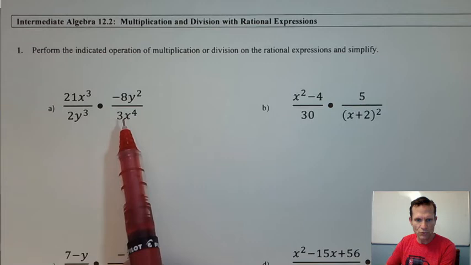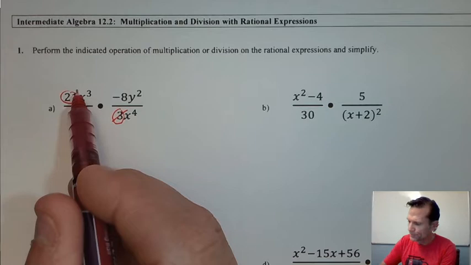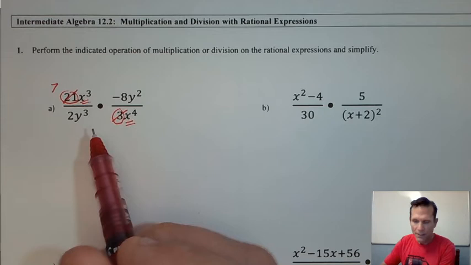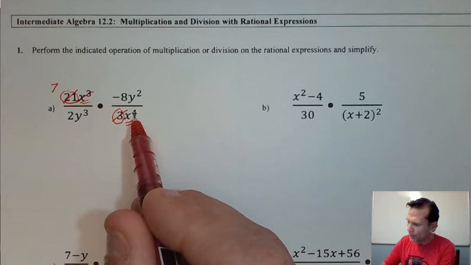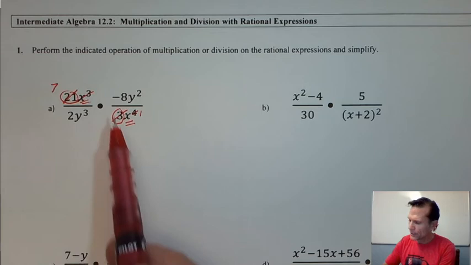So what I do is I look over here and I'm like, okay, I can reduce 21 and 3. So I'm going to circle them so they stand out a little. I'm going to reduce this by dividing by 3. So the 3 is going to cancel out and that knocks the 21 down to 7. Then also I can see that I can reduce this x to the 4th and this x to the 3rd here. The x to the 3rd is going to cancel out and it's going to knock this down to x to the 1st power. And I could cross this whole thing out or I just like to maybe cross out the exponent and just write a little 1 there. So we have to try to stay organized when we're doing these.